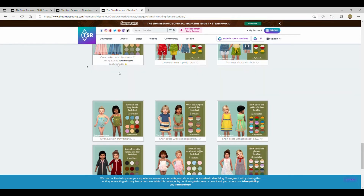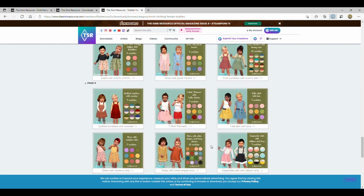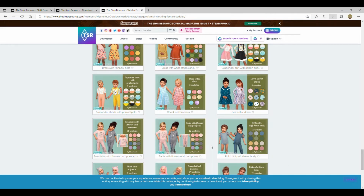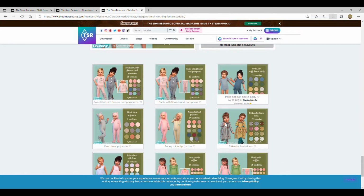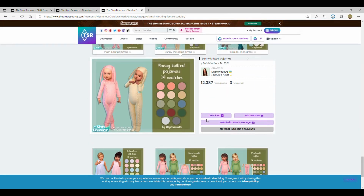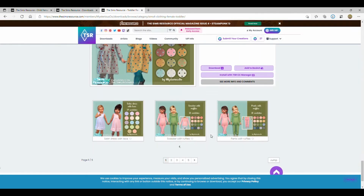This is so cute. I need to make sure I don't download too much though. I need to stop downloading a lot more CC. I already have a lot of CC. My game was lagging a little bit, but then I took out all the furniture CC and it stopped lagging. So hopefully, me doing this, it won't lag more. Hopefully, me saying that, it probably will. Cute. Sorry. Anyways.